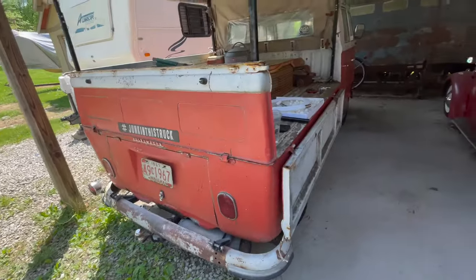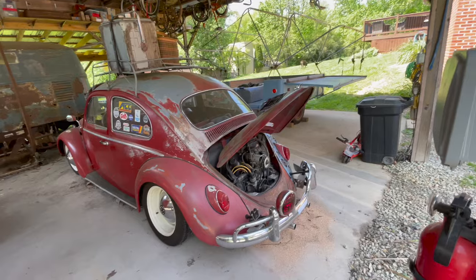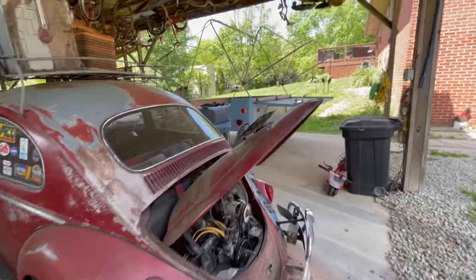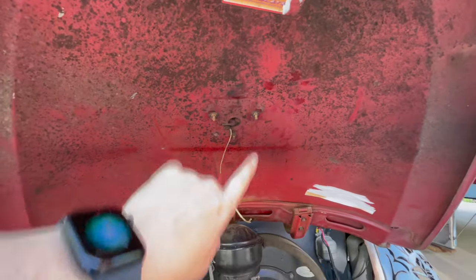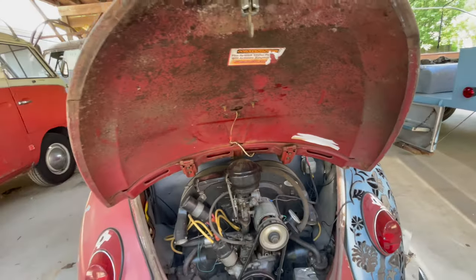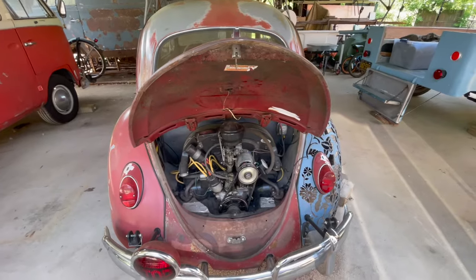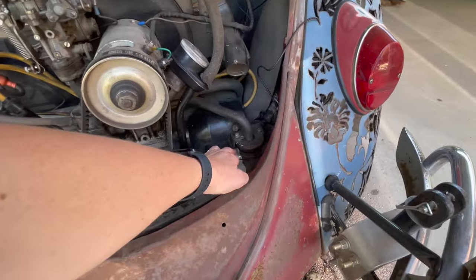So we are going to be installing a Fireslayer in Ruby. Now, Ruby had a Fireslayer originally, and you can probably still see the witness marks. Yep, you can still see where it was. So it was wound around right here. And what happened was the zip ties, you know, zip ties in plastics, they get kind of brittle and rotted after a short period of time, especially when they're exposed. There's a remnant right there.